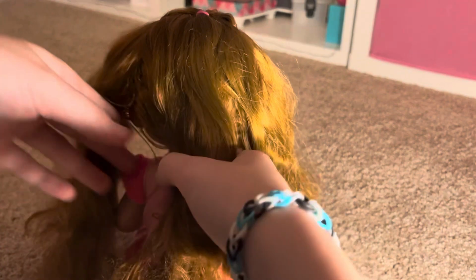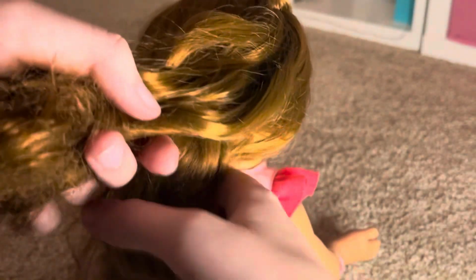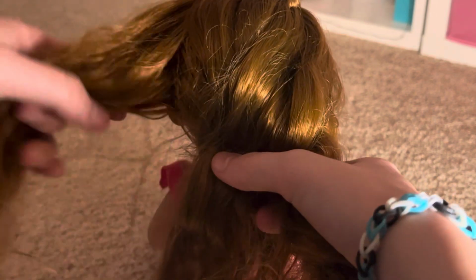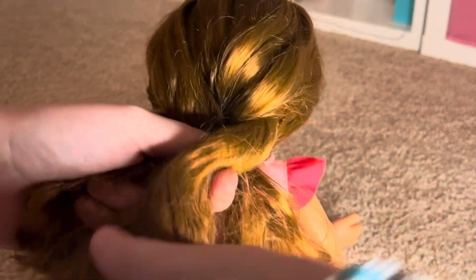All right, we're just gonna do this, and then we're gonna take this chunk of hair, some of it is stuck in her head. We're gonna take it, and you can either go like this or you can go like this. It doesn't really matter, I don't think so anyway. I'm just gonna go like this because it's easier to show. We're folding this piece over here. And then now this piece is our new middle. So we're gonna fold this one over. So now we have this. And then our middle is gonna go back to the middle.